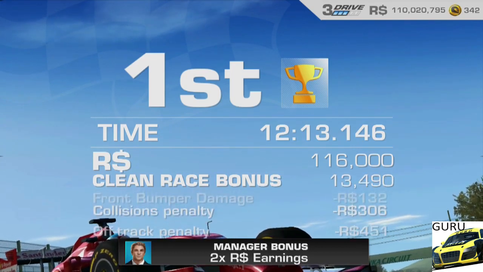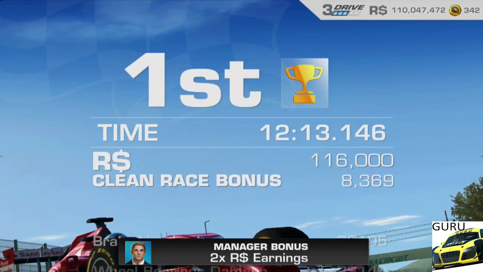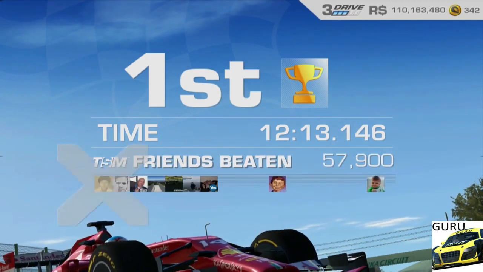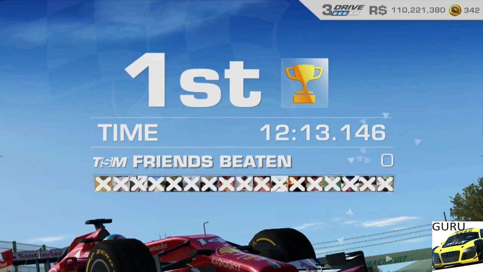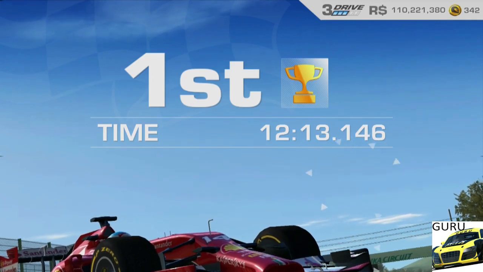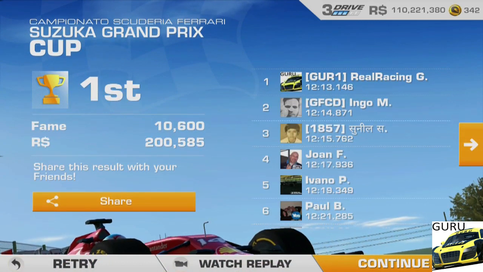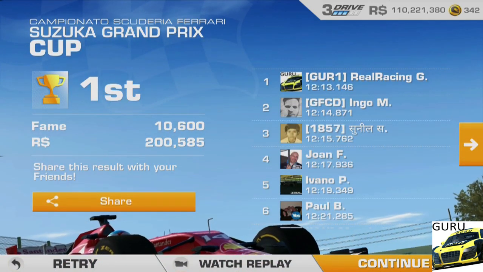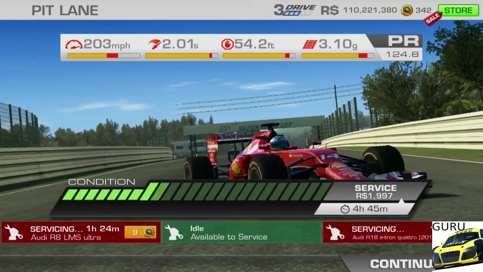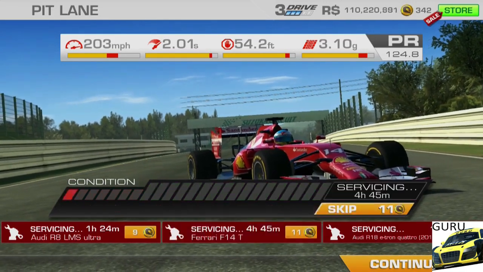So that was worth 116,000 plus clean race bonus because I use a double manager, so that's about 128 something. Then you're going to get money for beating friends, which would be another 60,000. So in total, with fame 10,600, that's the only thing I'm interested in. So in total money wise, if you need it, I don't, but if you need it, it's 200,000 racing dollars for that. I'm going to do a retry, but I'm not going to retry, I'm just going to put it in service. I'm not going to be using it again anyway.